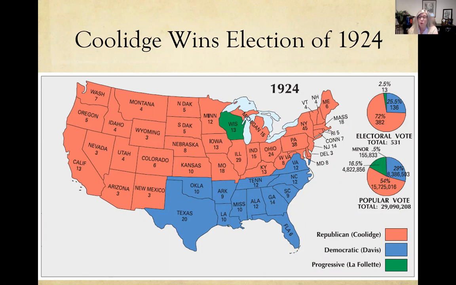And so again, people are pretty satisfied, especially in the North, with these policies. And look, even in the West, where we had previously seen progressive reform, Robert La Follette really only carries his home state of Wisconsin. So these people are experiencing financial success. These farmers have been supplying the whole world really during World War I, and that prosperity was continuing, but they were on their way to being in trouble. So Coolidge wins in 24.